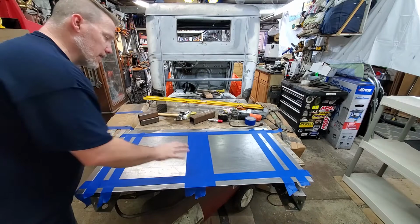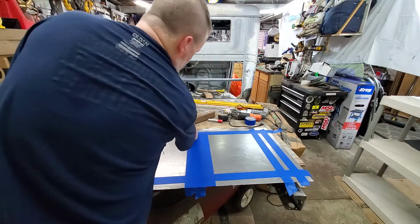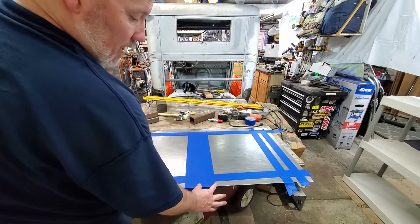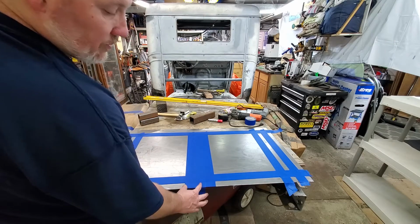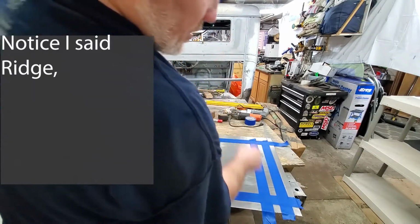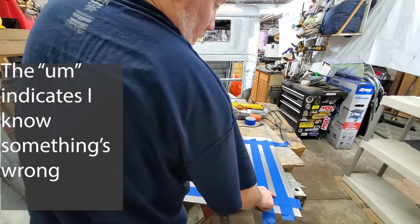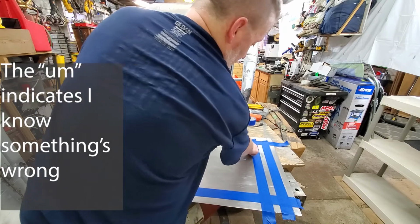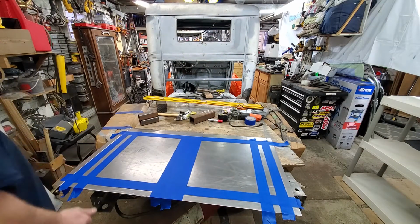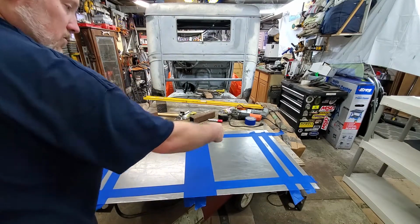And so I laid out, basically I found center. Dead center runs right down the middle of this piece of tape. And so I've got 3 inches on this side and 3 inches on that side, so it's 6 inches total across there. From our ridge that we made to be able to set it in there, I went in an inch. So this would be 5 inches and 5 inches, and the idea being that it would lay out those squares.